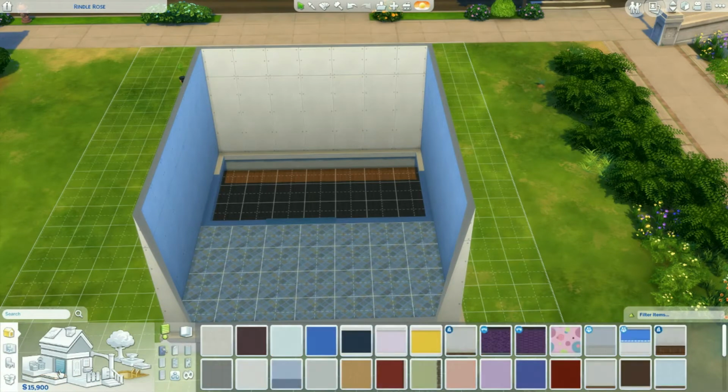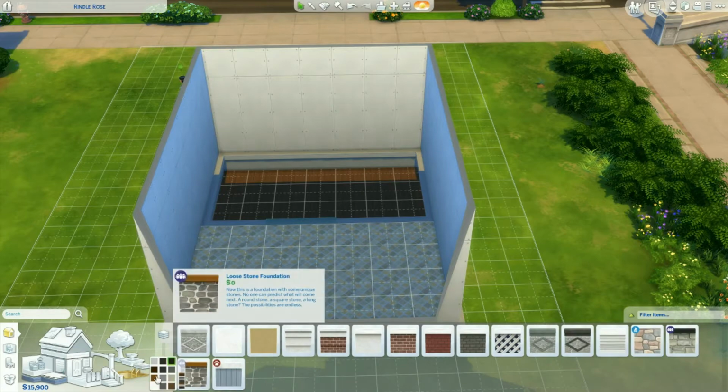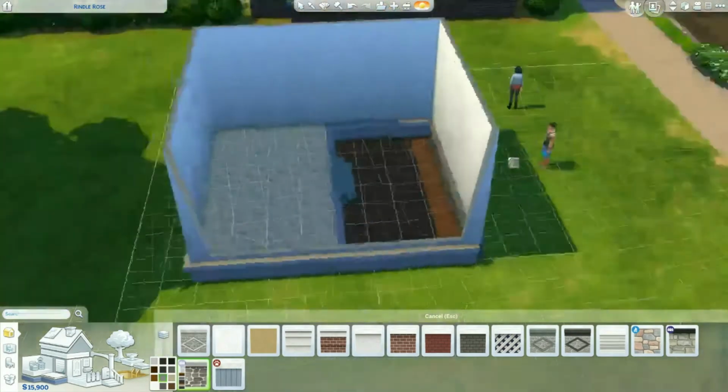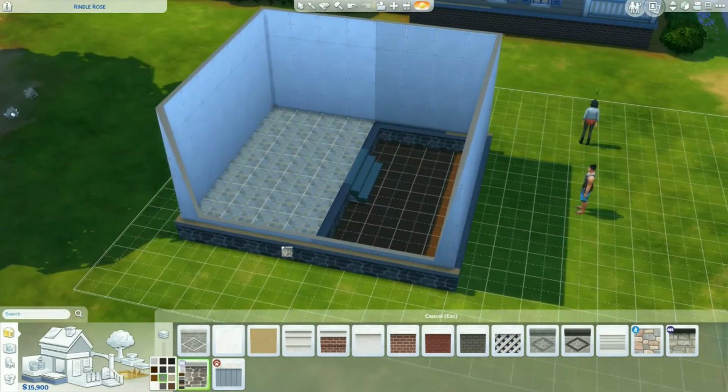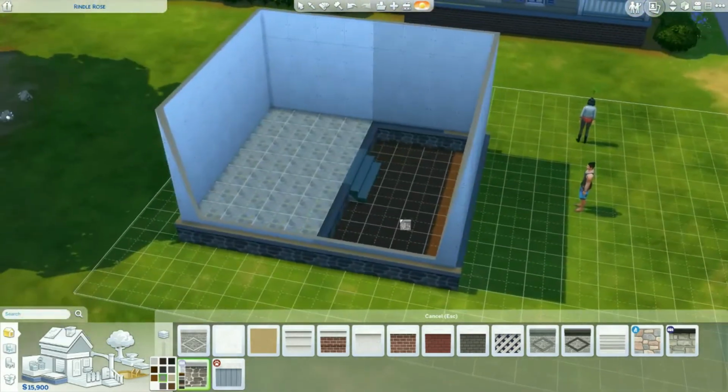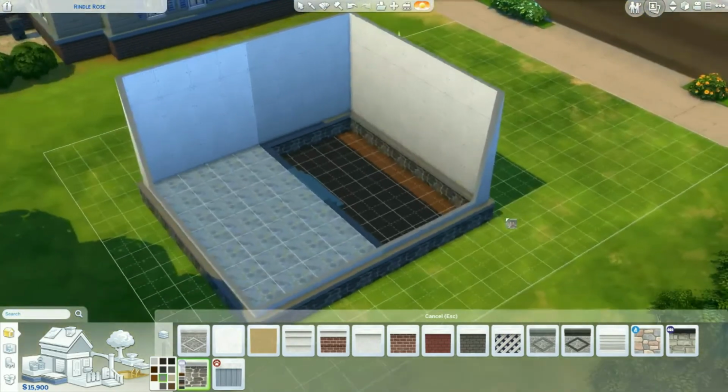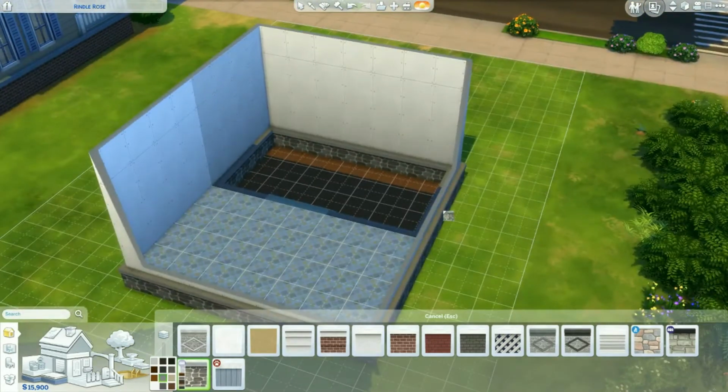You can't get rid of it. So you need to put your foundation coloring in for whatever you want it to be, but the bottom of the inside of this particular part, you will always be able to see that stone. There isn't a way to do this without seeing that foundation portion.